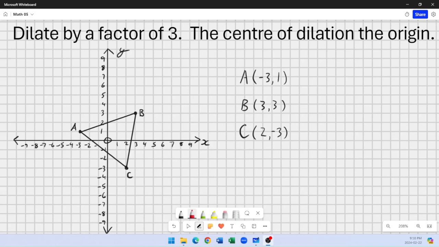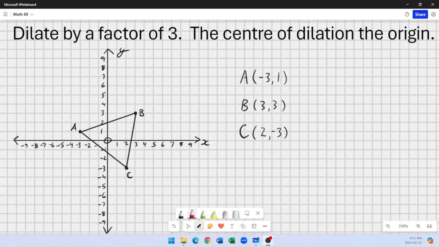So we're going to look at another transformation. We're going to look at what a dilation is. Just to sum it up, a dilation is where something grows or shrinks. The best way to describe it is using a magnifying glass, or when you zoom in or zoom out on a picture. When we make an object bigger, we can say that we've zoomed in on it, or we've zoomed out to make it smaller. And we're going to see how we do that on the coordinate grid.